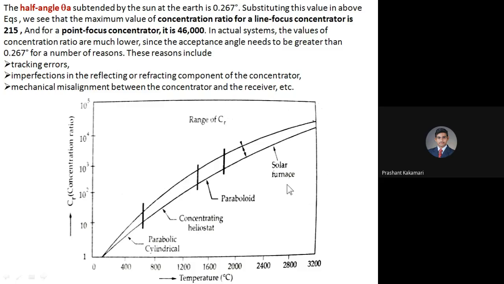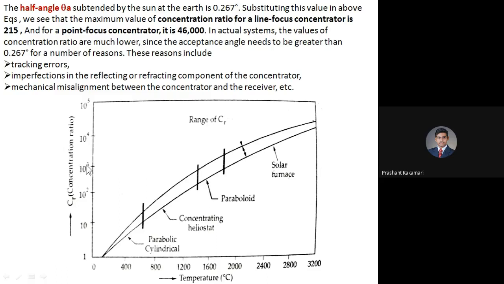Now you can see in the graph, there are many designs I have considered. For example, the solar furnace is considered here. We studied this in the second chapter, solar thermal applications, where we discussed the solar furnace and the working of the paraboloidal system. Then the concentrating heliostat or tower system, and then the parabolic cylindrical type, we have discussed. In all these types, as I told you, with a solar furnace you can go up to 3,000 or 3,500 degrees centigrade. The working range is above 2,000. And the concentration ratio required is above 10 raised to 3.